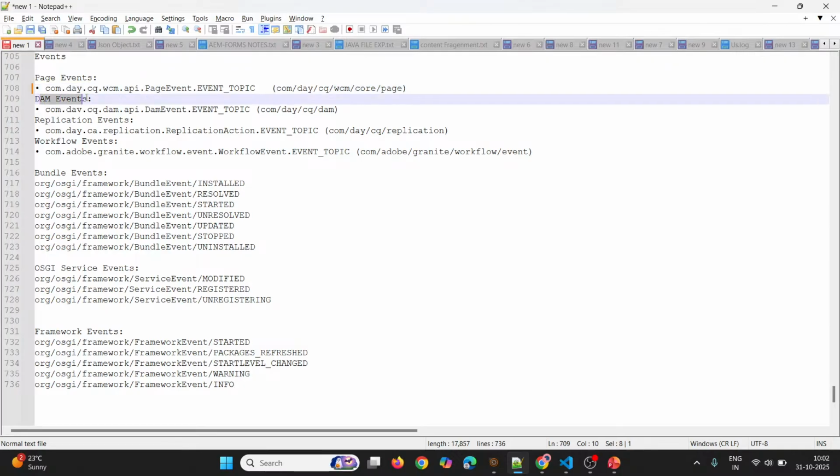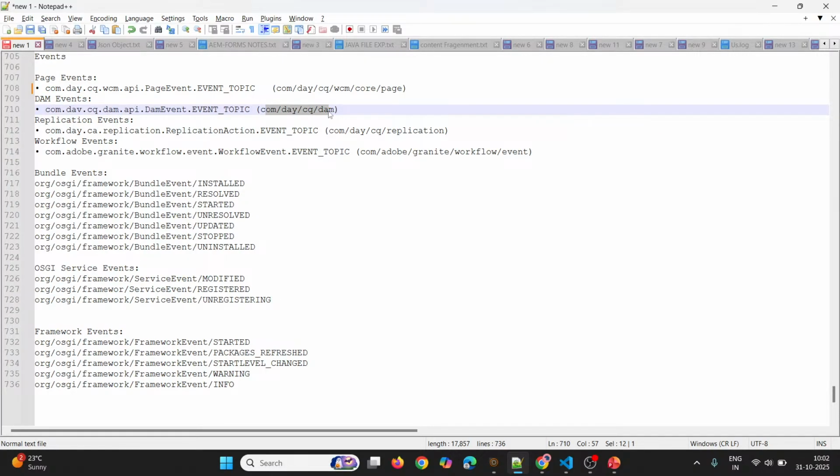And second one, we are having DAM events, digital asset management events. Okay, this is the event topic, and then this is the constant ID we are having. With the help of the constant ID, you can internally listen to the events, what action it is performing. If you are going for the digital asset event, maybe renditions has occurred, or maybe a version created, or maybe an asset has been uploaded, asset has been deleted, asset has been modified. All these events you can trigger with the help of the DAM events.